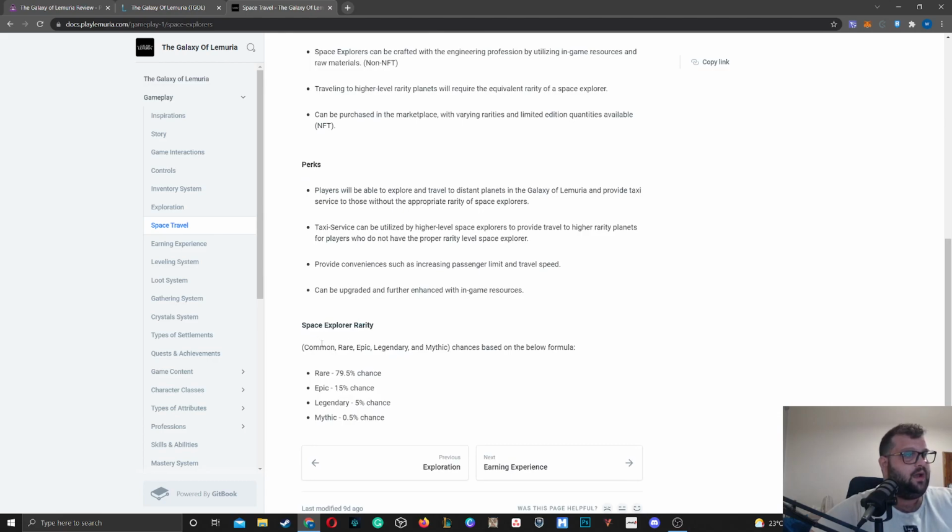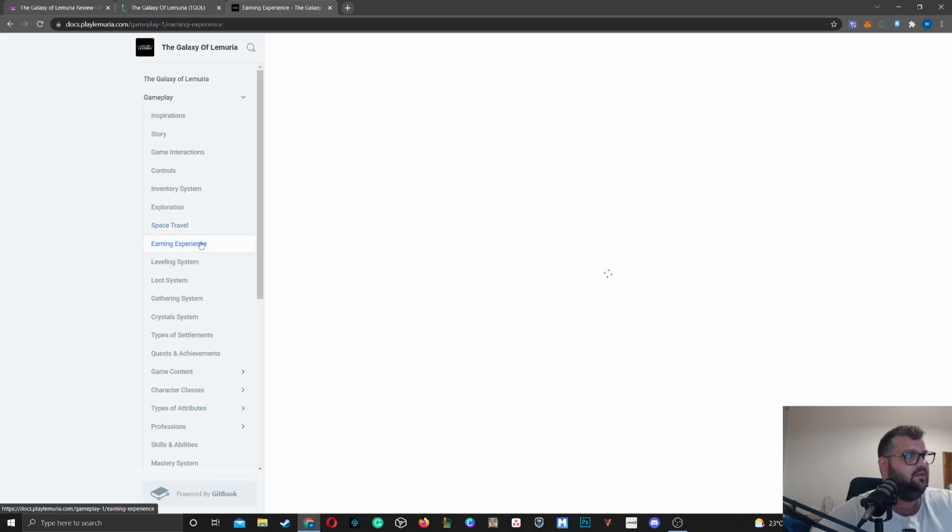So Space Explorer rarity, we have common, rare, epic, legendary, and mythic. With mythic having 0.5% chance. So mythic is really valuable, right? Plus epic and legendary with 15 and 5% respectively.